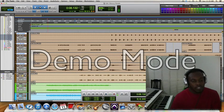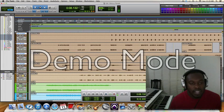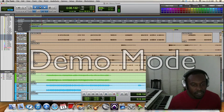So you hear most of the sounds are dry except for probably the acoustic, the electric guitar. Everything is just raw dry on the track. So I have some pads here. Right, then I have some lead here as well.